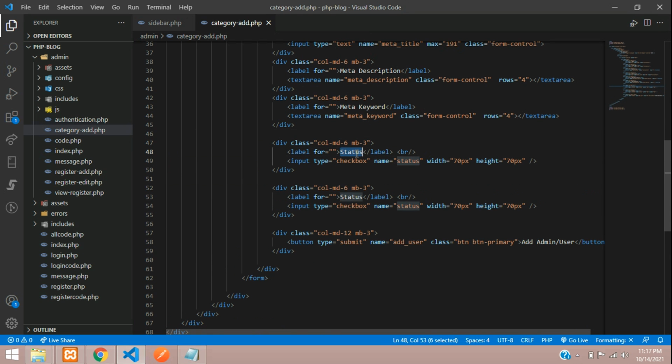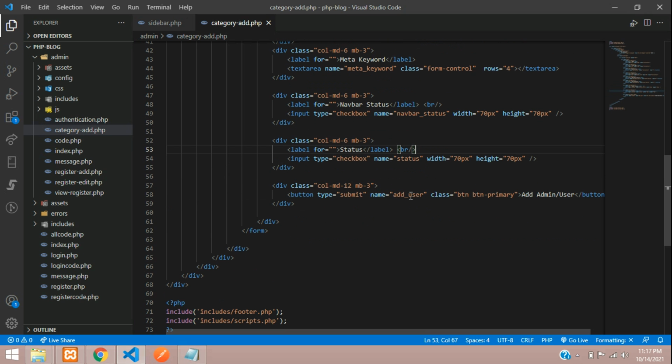Let's make it for navbar status if you want to show and hide, which will be navbar_status, and one will be default status over here. So that is your normal status. And then guys, you can tell category_add, and you can make this as save category. All set.